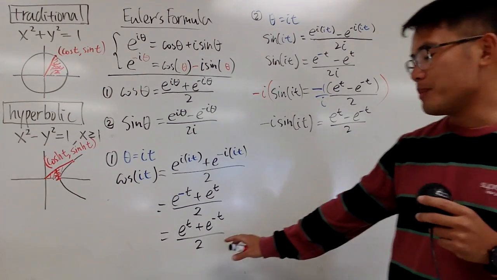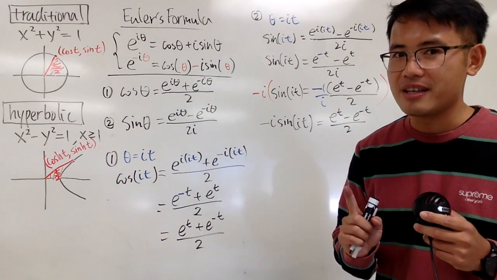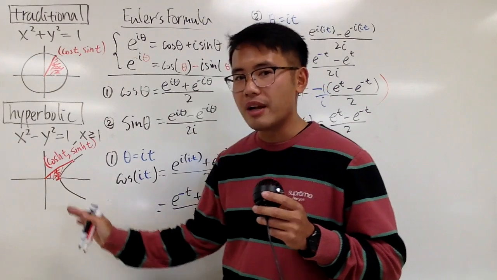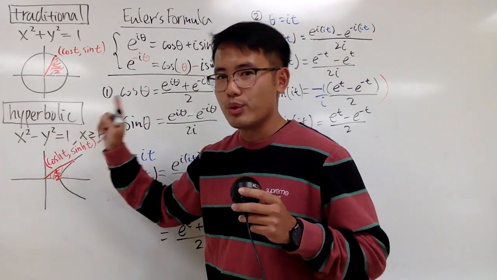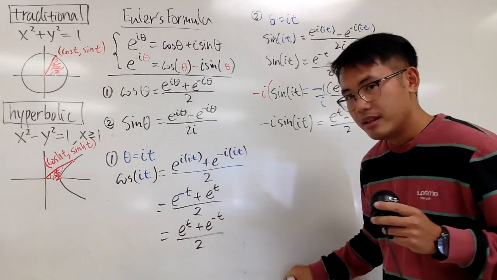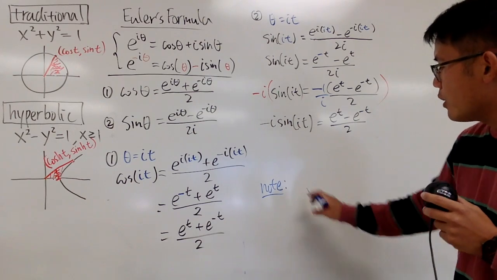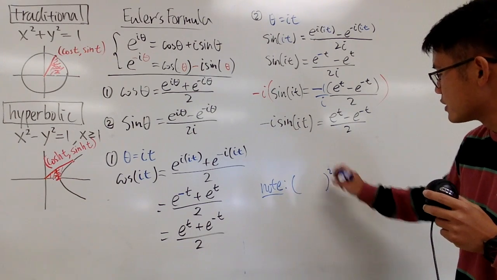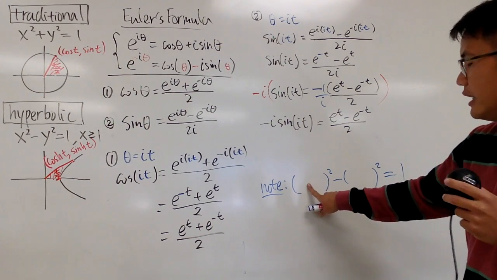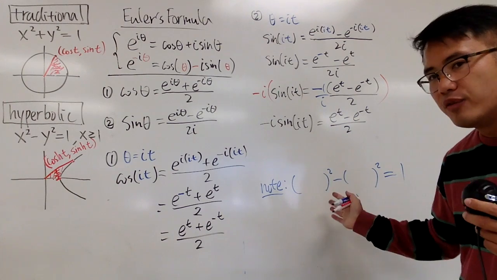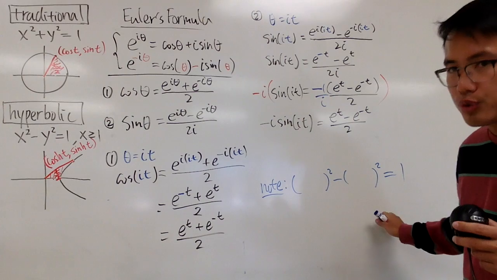Well, I know a lot of you guys want me to put on the cosh or the sinh signature already, but technically not yet. Because in order for us to be on the hyperbola, we must make sure we have x squared minus y squared is equal to 1. So here is the idea. I'll just make a note right here. Well, if I want to fill in the parentheses, something squared minus another something squared is equal to 1. In fact, you can come up with a lot of different functions to fill in these two parentheses and then make this right here true.